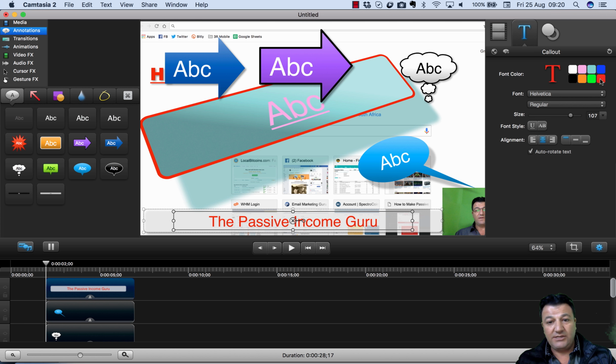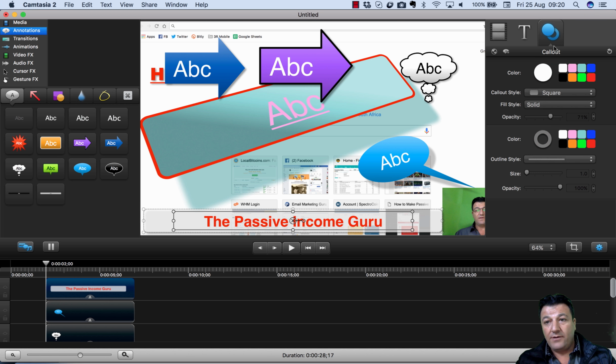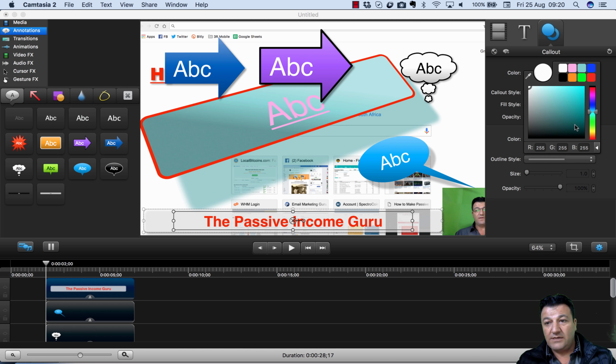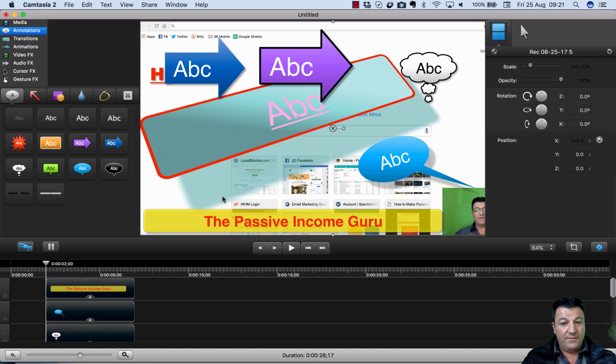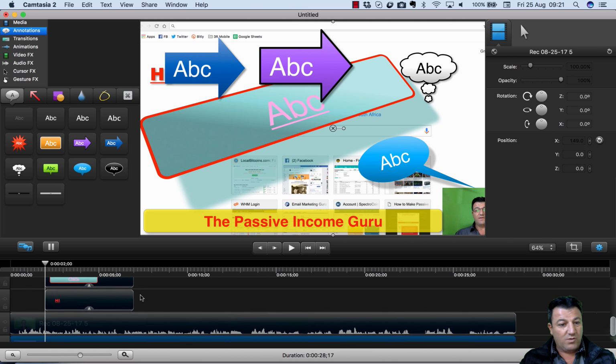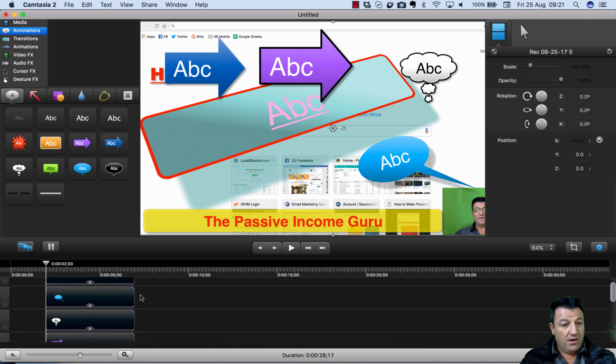So we're going to change the text to red. We're going to make it bold. And then I'm going to change the background to yellow. So let's just change it to yellow. If I can find the yellow, there we go. There it is in yellow, which is quite nice. And then I can make that appear on my video at certain times, which is quite nice. So everything's coming out at that specific time.